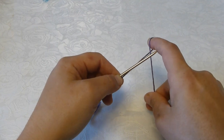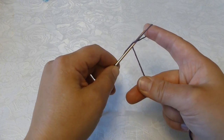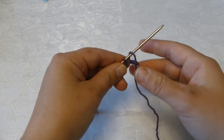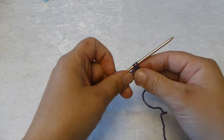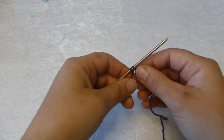I take my knitting needle and I place it on top of the yarn. I move down to the tip of my index finger and up through the loop. And then I just slip it onto my needle. And I pull just to make it sit close to the first stitch.